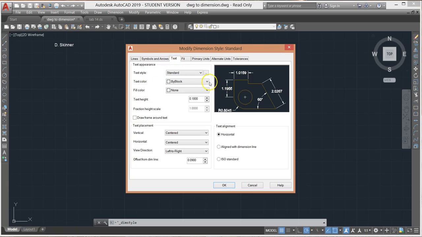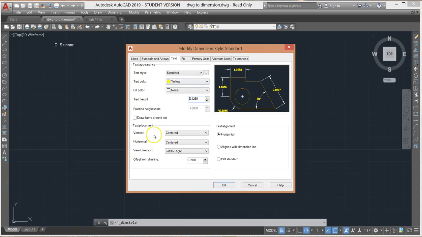And remember, I mentioned that I like to change a color just to help me recognize. This way, every time I see yellow text, I know that I'm in my English template and that I'm using my standard dimension style. Text type, this is supposed to be 1/8 of an inch. This is a national standard that all text on your drawing appears 1/8 of an inch.